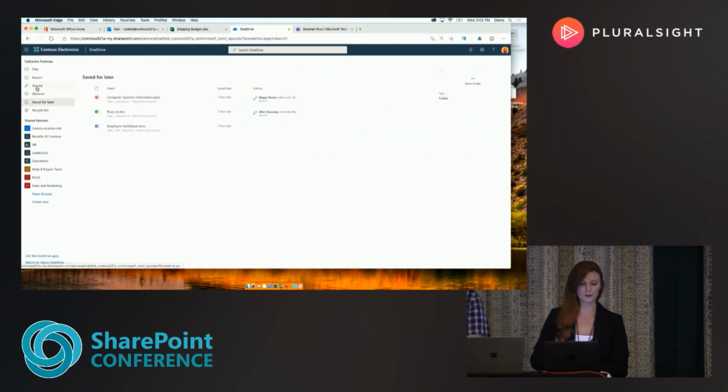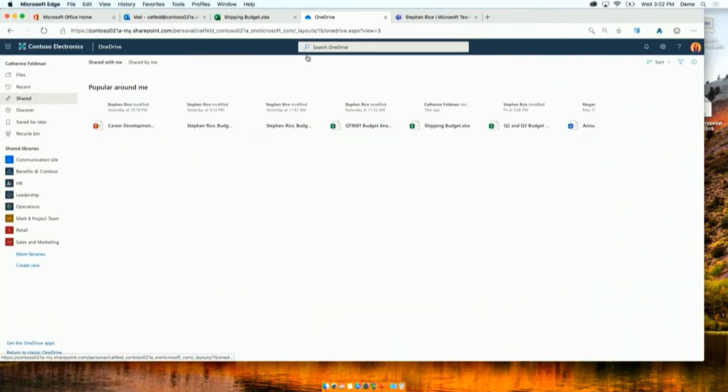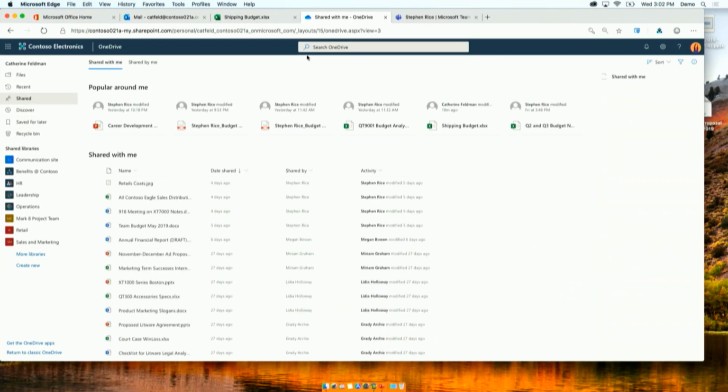Now, in this case, it does live in my shared tab, which is where I do the majority of my collaboration, and I'm able to see that OneDrive is suggesting content at the top that might be most relevant to me. In this case, I collaborate with Steven pretty frequently, so I'm able to see a bunch of documents that he's been interacting with that are suggested to me based on their relevance. This will keep updating based on the more I use it, so that I know that I only have the most relevant content appearing here. This is just another way that we're trying to help you get back to relevant content most easily and make sure that you're aware of what your colleagues care most about.